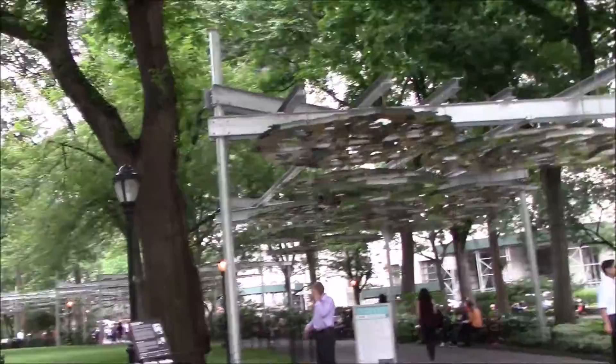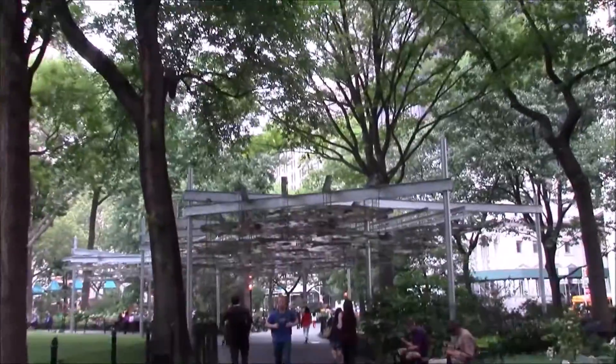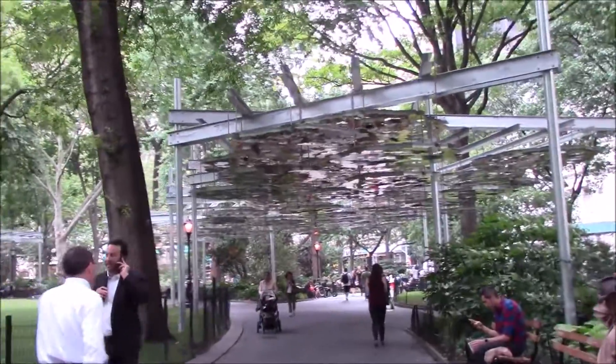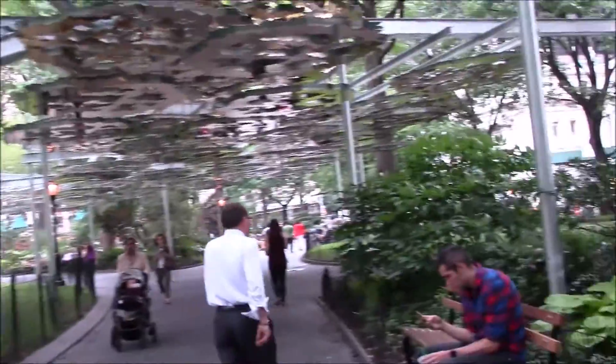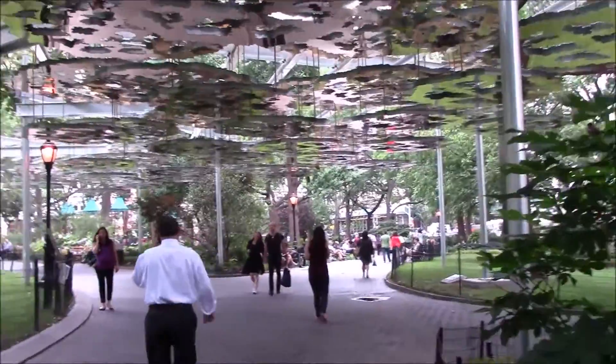Paper straws, paper bags, paper everything. So now we're just walking around in Madison Square Park. And then we discover these really cool — I think they're aluminum or metallic — sculptures that basically just hover above the park. It's like trees. And then you can see at the end there's more. We're actually walking to a restaurant called The Little Meat Table. We've been walking since 8:30 in the morning and now it's 1:10, so we're pretty hungry.